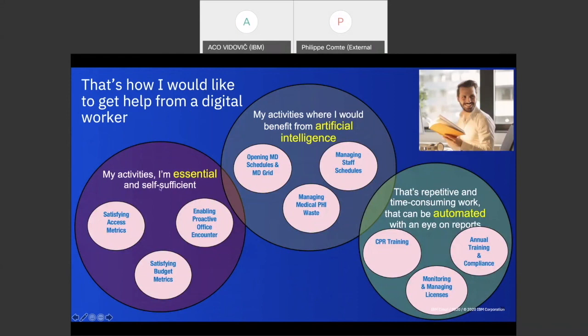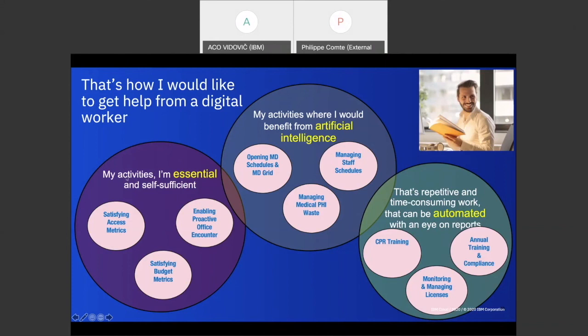In the activities that are repetitive and time-consuming, that can be automated with an eye on reports. So analyzing the training of people, monitoring and managing licenses, annual training and compliance. So that's repetitive work that can be automated. I would benefit from artificial intelligence in the scheduling and the waste management.